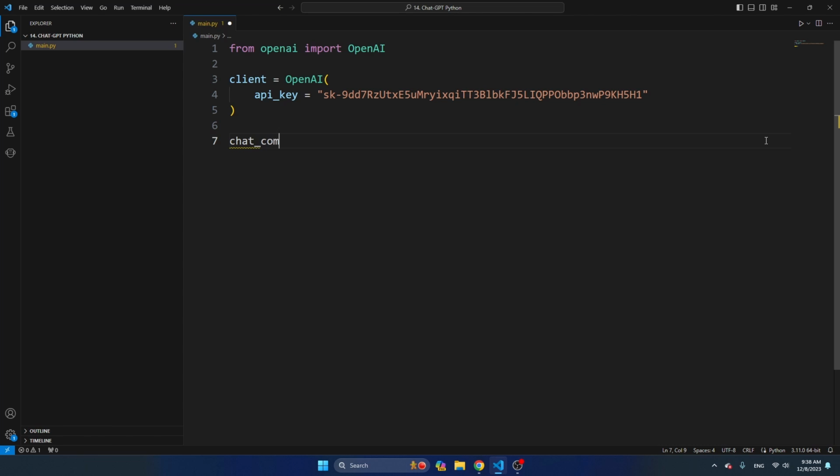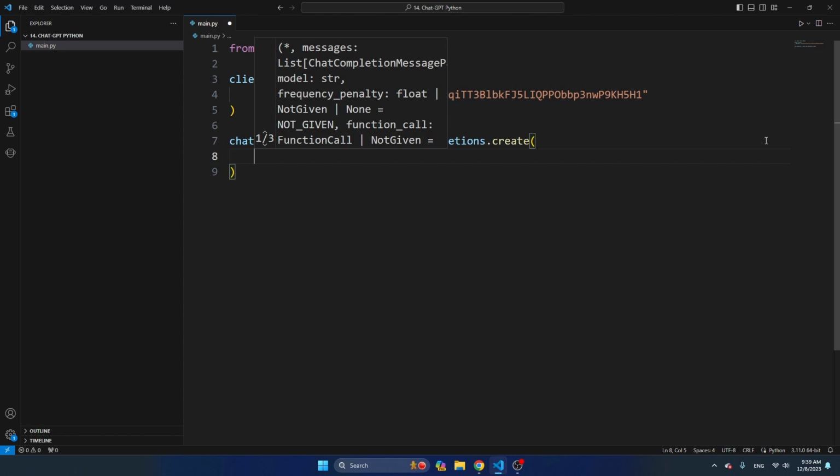chat_completion is equal to client.chat.completions.create. Now we have to provide parameters. So first I'm going to provide the list with messages, and then I'm going to select the model.